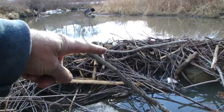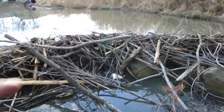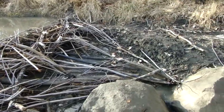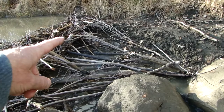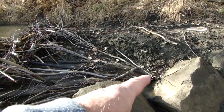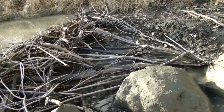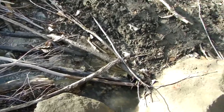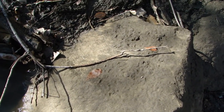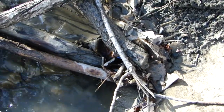This one's already getting new sticks on top of it, and this one's embedded in the side — it's been here for a little while. Same here — all these sticks are strategically placed at the bottom of that boulder, jammed into the side. You can clearly see all kinds of animal tracks in the indentations of the mud where they're up and down pushing these sticks all together into place.